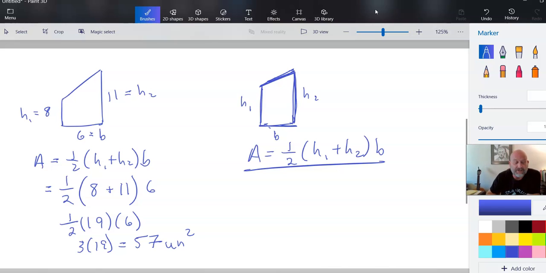So, I would actually advise that you try this one and make sure you can plug it into your calculator correctly and that you get 57 from it. So check that on your calculator real quick. If you don't get it, you're probably missing parentheses. But if you can't figure out what you're missing, come and talk to me.